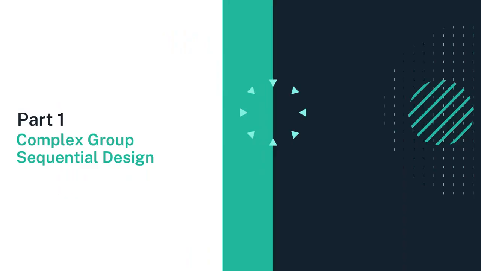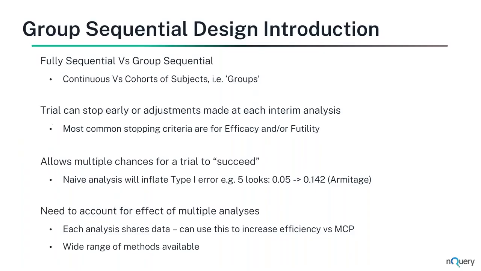So now let's get into complex group sequential design. I'll assume that most people here are quite familiar with group sequential design since you've joined this webinar. But just to give a brief overview and ensure that the terminology I'm going to be using is very clear and familiar to everyone, I'll just give a brief overview here. So sequential trials are basically just those which allow for accumulating data to be monitored and analyzed while the trial is still ongoing.